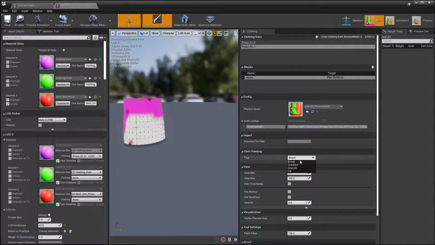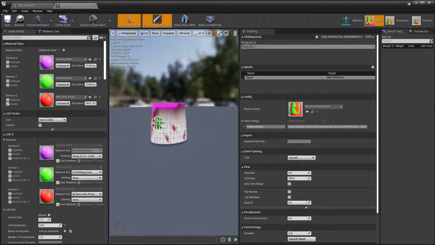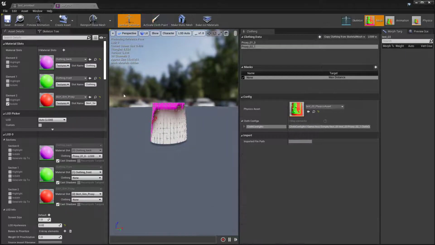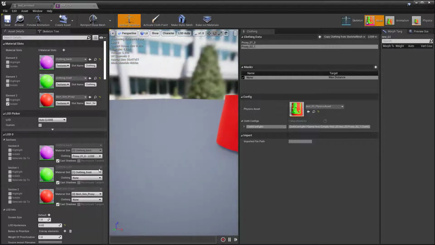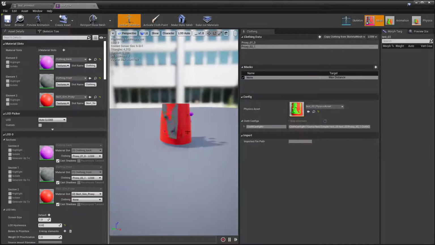So I'm going to choose smoothing again here and just smooth that out. You get the idea here, right? Now we have a new one. Save that, turn that off. Now we can tell the green one to use proxy 02. Okay, let me turn off isolate. You can see now both of those things are reading the weighting from these proxies.